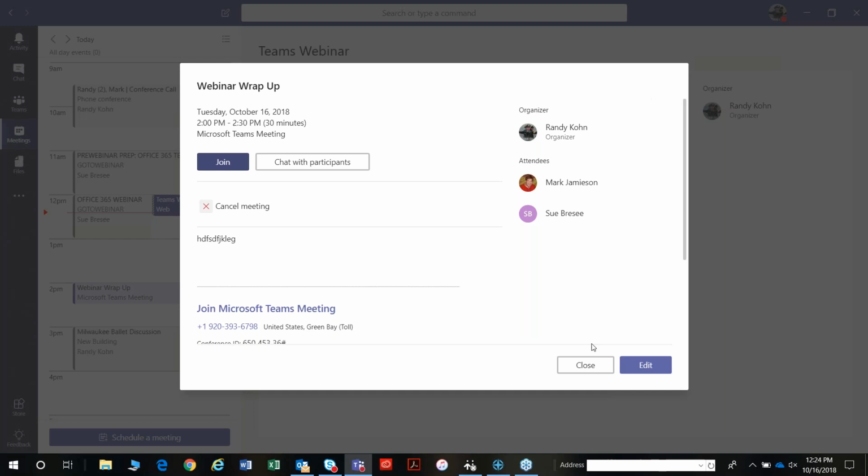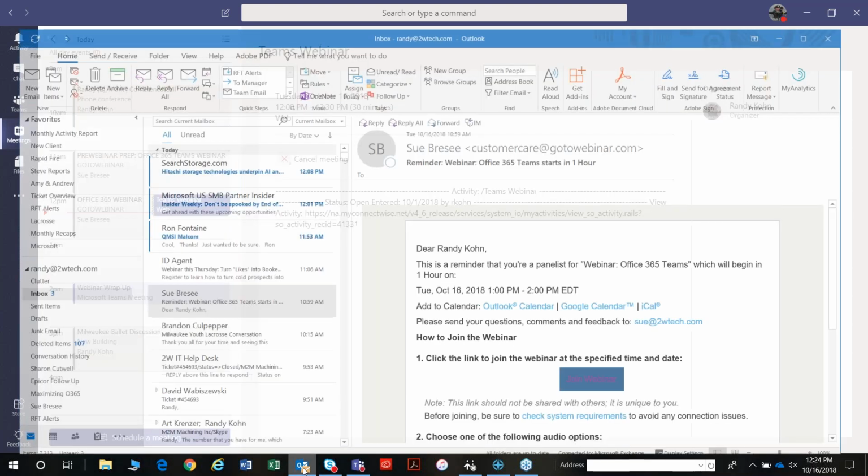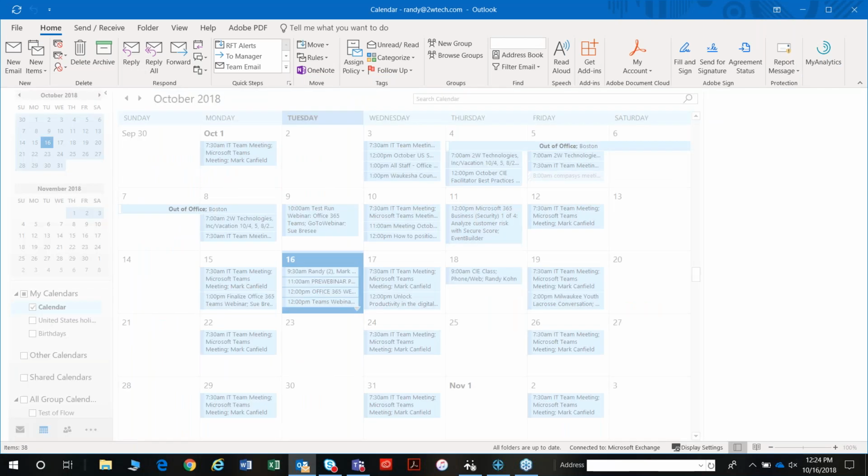Okay. So I'm just going to leave it at that, and it'll send out the invite. In fact, I just got the alert. Yep. So now at 2 o'clock, and it's the same thing on the other end. Like if you were to send it out of Outlook, you accept, decline, whatever you want to do, and then away you go. And it will also show up in your generalized meeting or your calendar here. So if you book that in Outlook, let me grab my Outlook here, and I'll go to calendars.